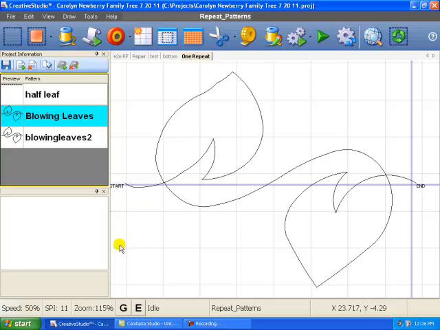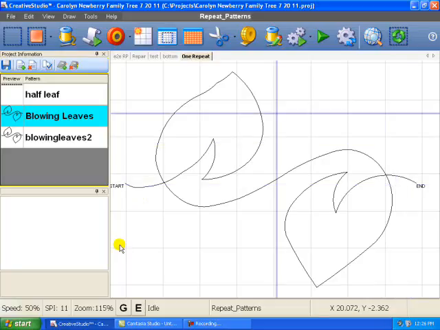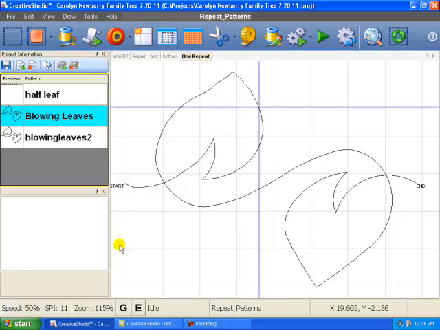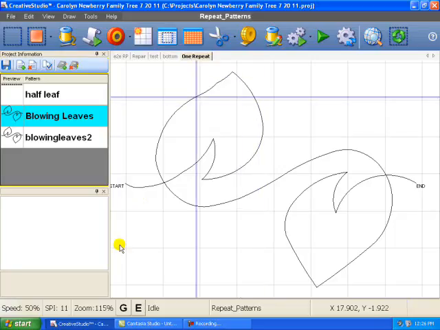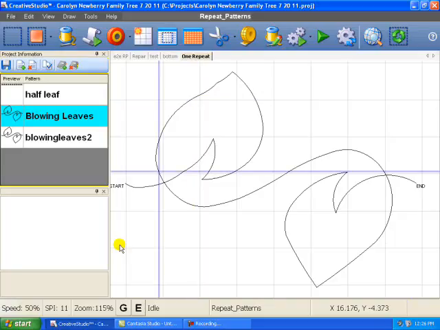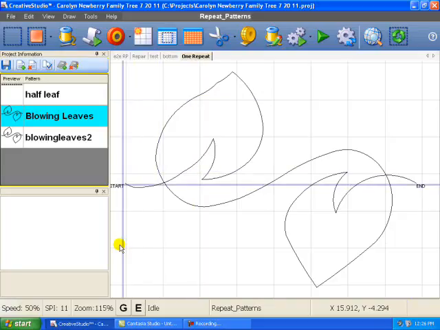And there are several ways that this could be done, but one way was to just place the needle at the beginning of one of the repeats and start a pattern to put that repeat on the screen.